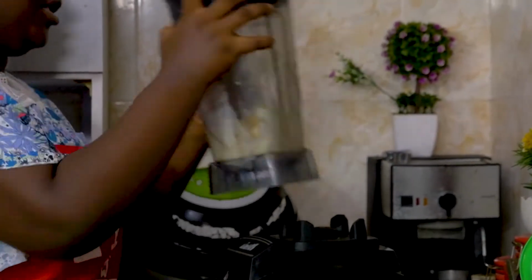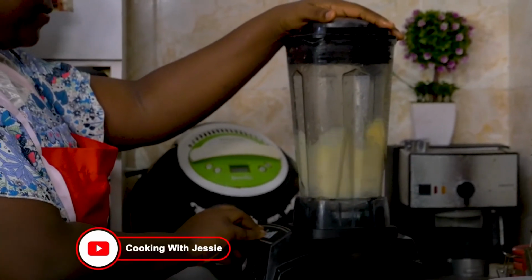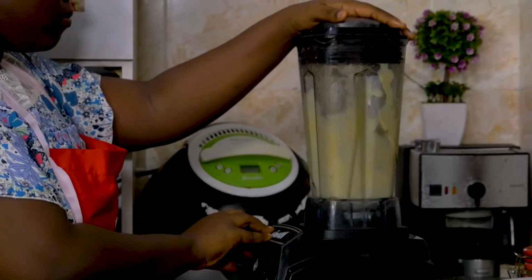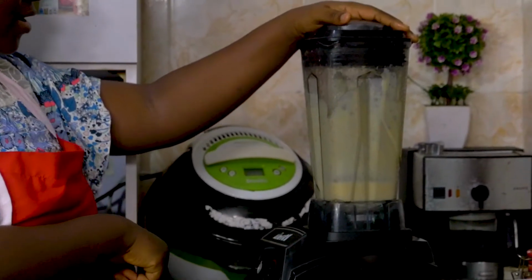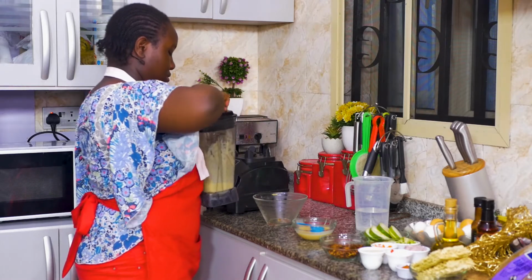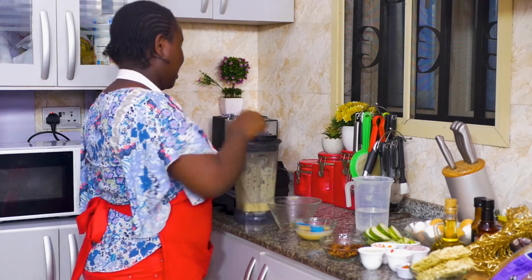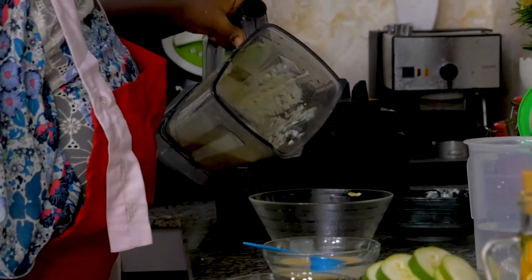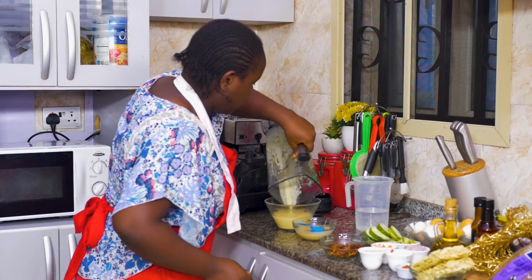Okay, I think I need to give this a little shake. There we go. Okay, so let me look in. Yup, that looks and smells amazing, and that looks quite smooth. So back into a bowl, and now we have our pineapple puree.